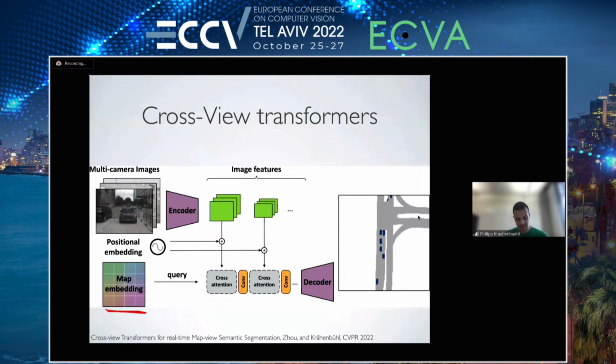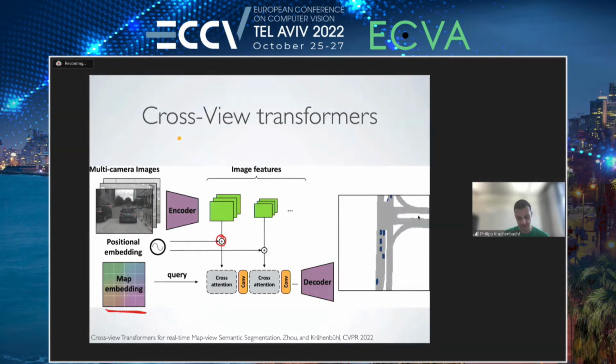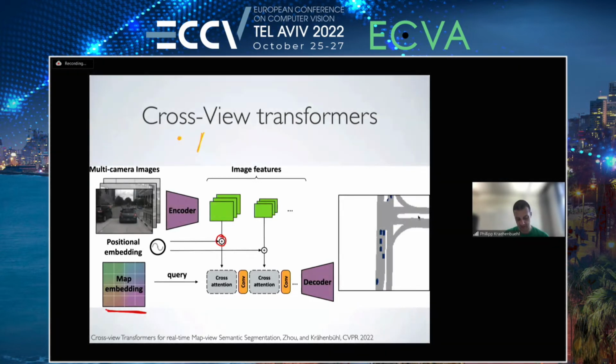We start with the map embedding. We have positional embeddings for all of the points in the image. And these positional embeddings are actually produced from the camera calibration itself. So each camera has some sort of calibration in each of the scenes, and we'll use the center of the camera, and for each pixel, the location of the pixel in the image plane in 3D.